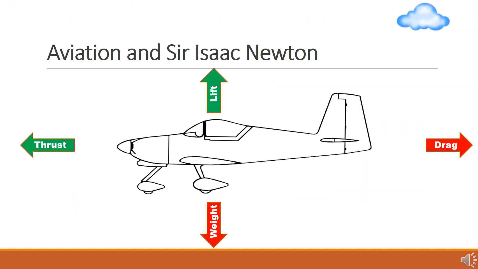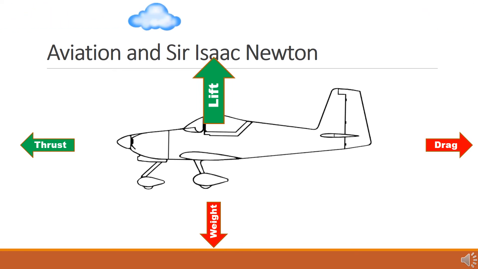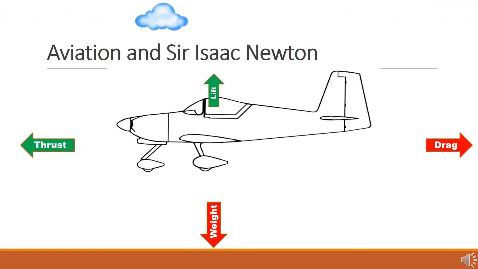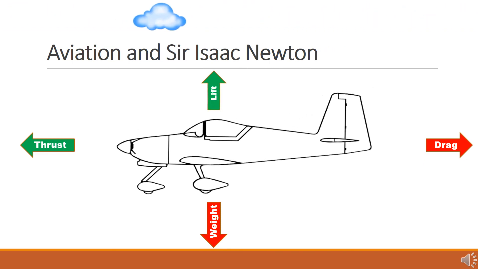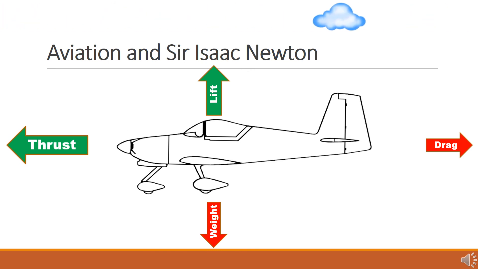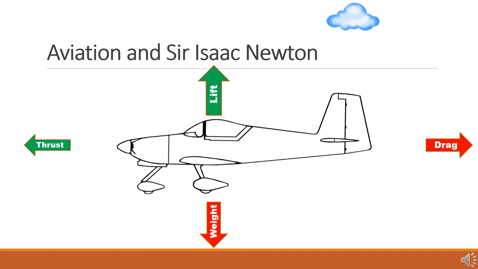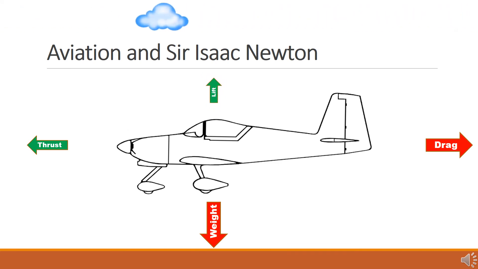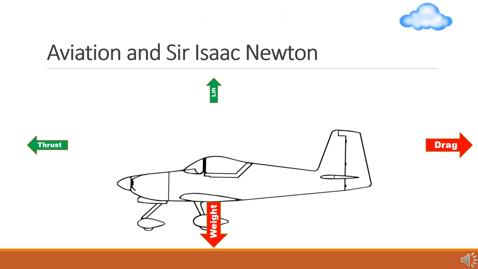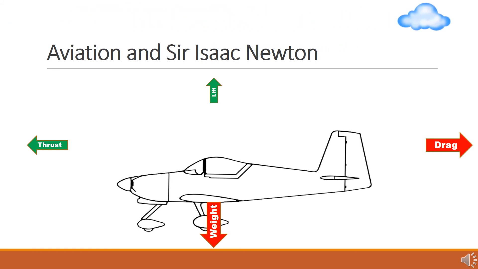Going back to our four forces as they follow the second law, we can see how we can change the direction and velocity of an aircraft. If the lifting force produced by the wings is larger than the force of weight, the aircraft accelerates upward, or climbs. If the lifting force is less than the force of weight, the aircraft accelerates downward, or descends. If the thrust force produced by the engine is larger than the force of drag, the aircraft accelerates forward, or speeds up. If the thrust force is less than the drag force, the aircraft slows. If the thrust force is reduced and the forward velocity decreases, so does the lifting force. If the aircraft slows down, other changes must be made or it will start to lose altitude. We will discuss these changes in the section covering flight surfaces and controls.